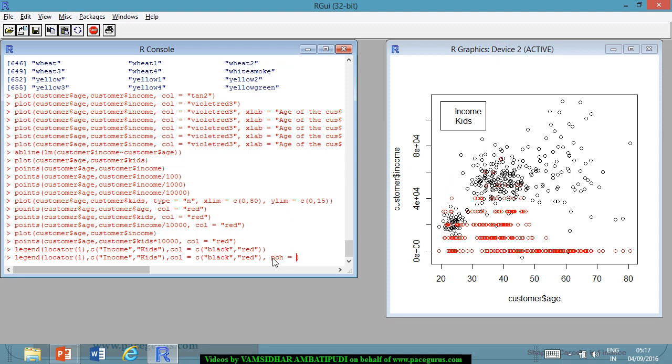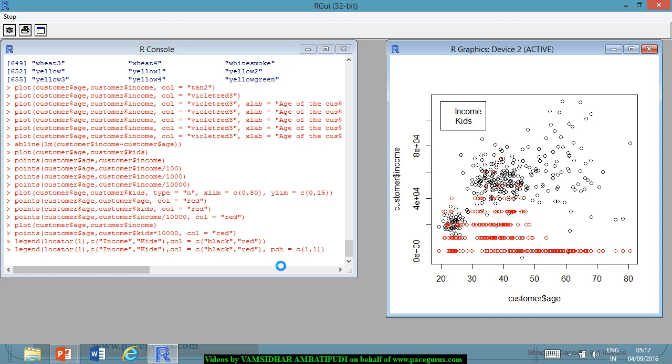PCH equal to 1, 1, because both of them are open circles only. So this time let me set my legend again, overwriting it. So the black circle is income, the red circle is the kids.